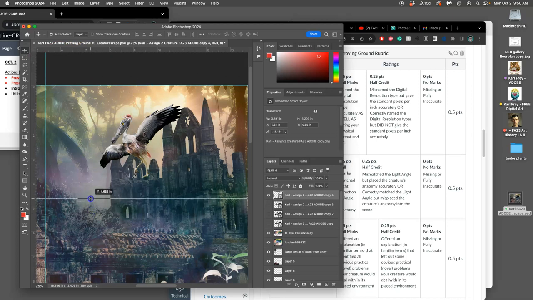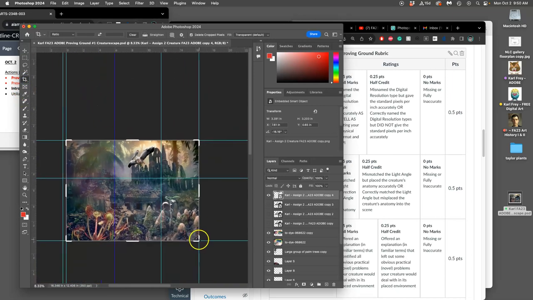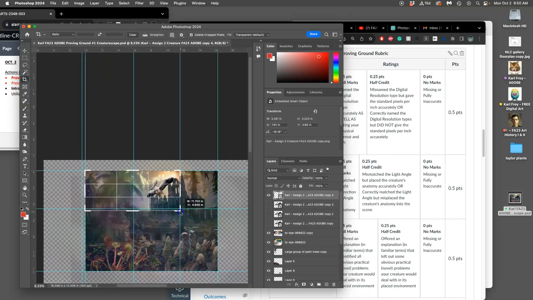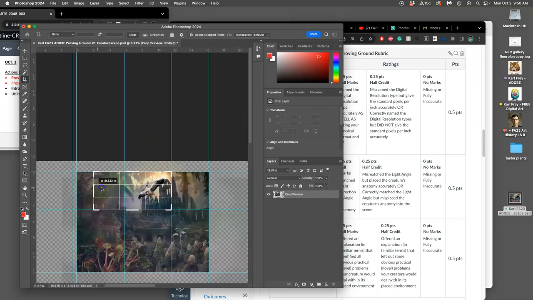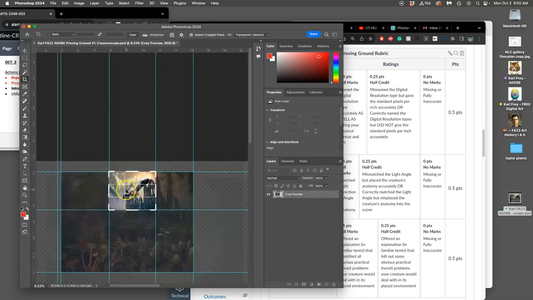So I would frame a new composition that's quite a bit smaller, right? Just depends what kind of aspects I want. So maybe something like that. And then I would crop it down to fit that size.